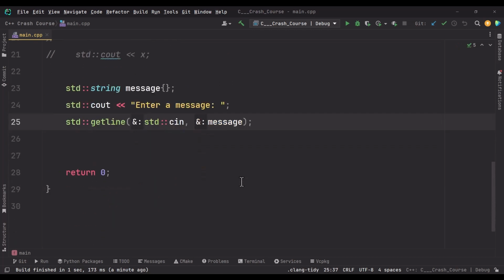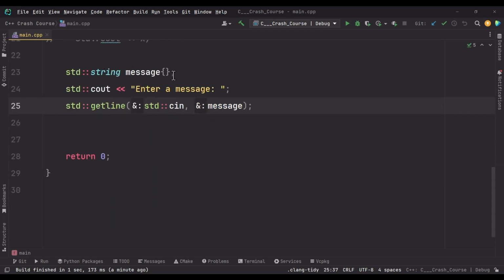So what I did was initialize a string variable called message, output a simple message to the console, enter a message, and then read the string from the console using the getline function from the standard library, passing 2 arguments. The first argument is where we are reading from, and the second is the variable we want to read our string into.